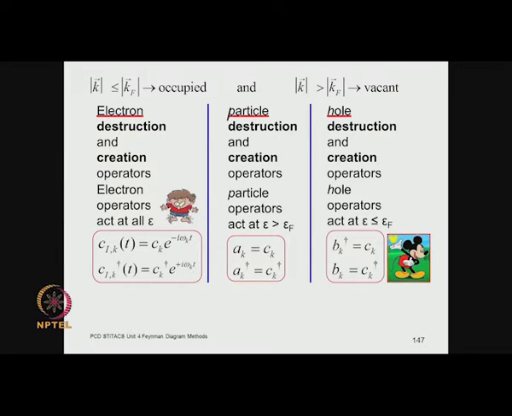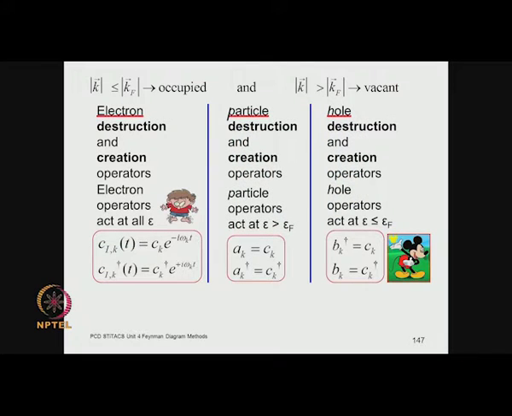And what it really means is that you can create a hole by destroying an electron below the Fermi level. So, the hole creation is equivalent to a destruction of an electron below the Fermi level, and a hole destruction would be the creation of an electron below the Fermi level. It would amount to what in our analogy was a molecule from above the water level jumping back to fill up the cavity. So, that is the picture we have with us.